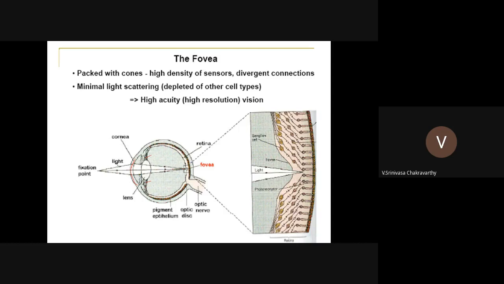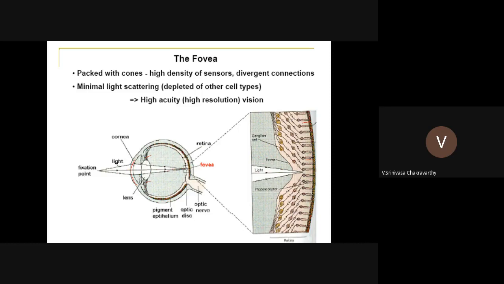So let us go more into that. In the picture here, you see the retina and the various cells inside it. You see these long rod-like features, and these are the photoreceptors. The photoreceptors are stuck inside the wall of the retina. There are two kinds of photoreceptors, rods and cones. Rods are good for night vision, and cones are the ones which are good for color vision. Let me explain that more later.